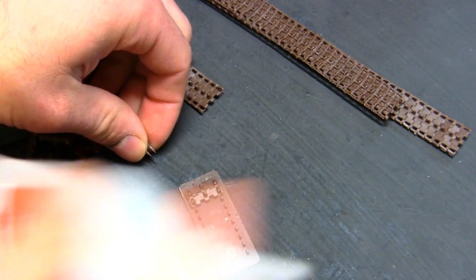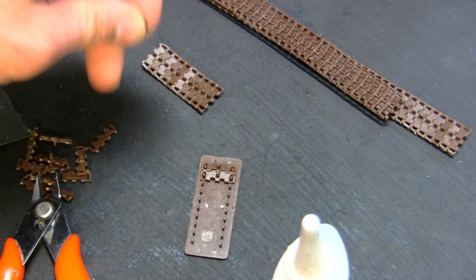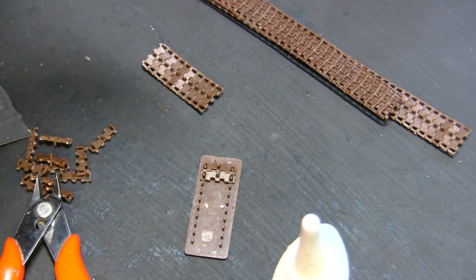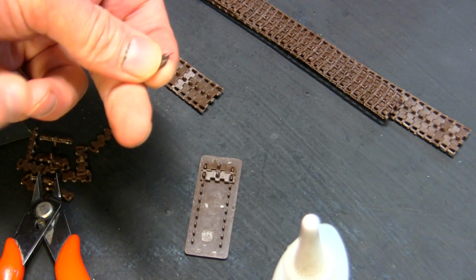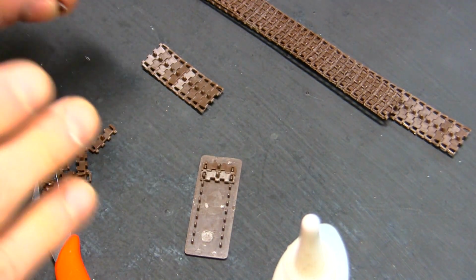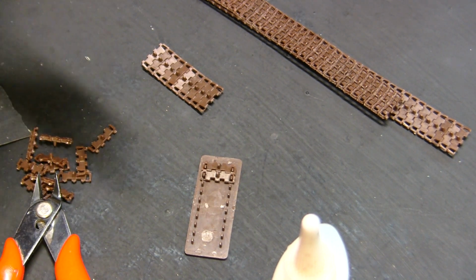And this is where the glue is going to come in. Now, you can theoretically assemble these without the glue. However, I tried that, and although the tracks go together pretty quickly, the problem is the pins will work themselves loose, and the last thing you want is to have the track just disassemble on you from basic handling, let alone for painting and installing on the vehicle.